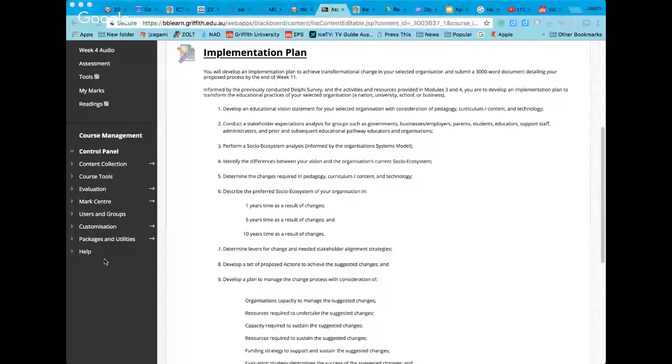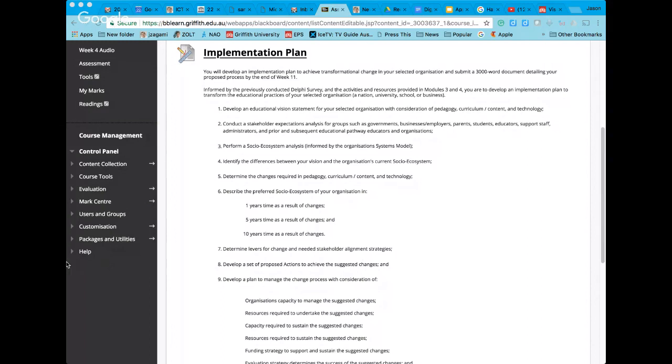Now, absolutely. And remember, because this is an assignment, you can make things up. It doesn't have to be the real vision or even a real organization. So you're going through the process rather than creating the product. And I don't mind if what you create for your implementation plan doesn't reflect reality in terms of a real organization. But just so that you've gone through the process and you've got an understanding that if you're in a position in the future to be able to do this, you could put in place a plan for implementing some educational technologies. And in any event, you're going to learn a lot more about the complexity of using educational technologies in an organization by having thought through all the different considerations that need to be considered when you're planning to incorporate different educational technologies into an organization.